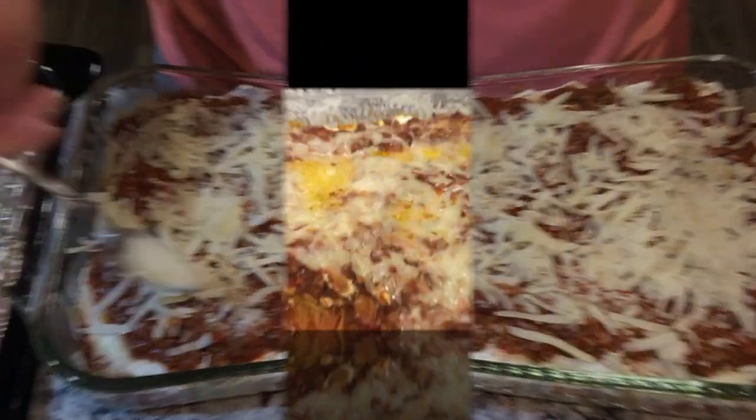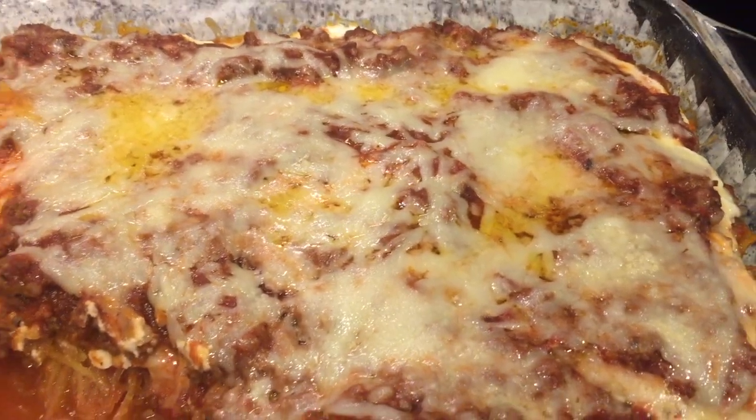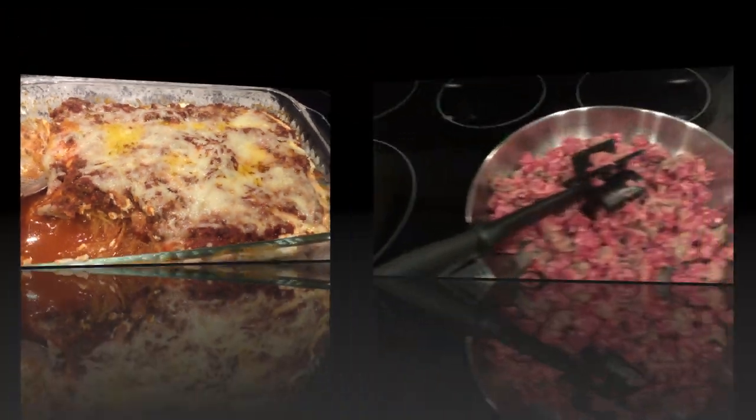And then I did pop this back in the oven for like 20 minutes or maybe a little bit less, but I forgot to grab a shot of it before we served it. So that's how it was.